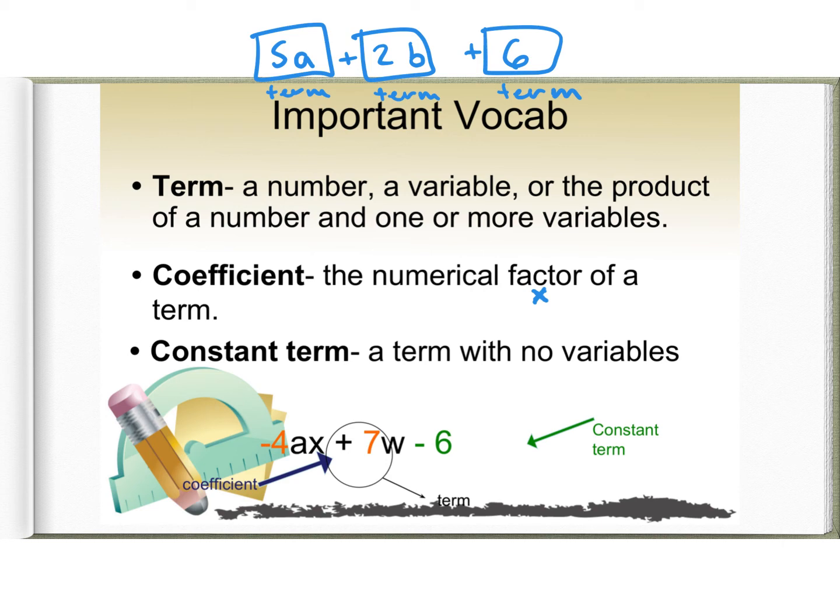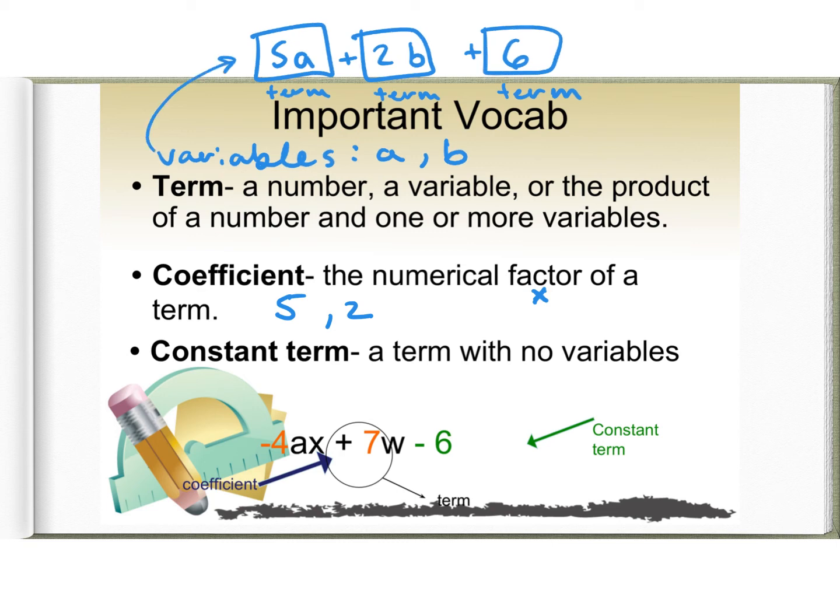So in my example up here, the blue one that I wrote up top, what's a coefficient up here? What's a number that's a coefficient? 5 is a coefficient because it's being multiplied to a. What's another coefficient? 2 is also a coefficient. What are my variables that I have in this example up here? A. And what's another variable? X. Do I have x in my problem up top? Oh, not up top, no. B. I was looking at the bottom one. I'm just talking about the top one for now.